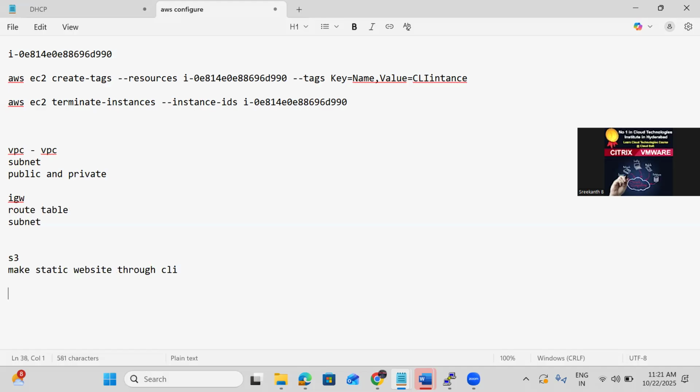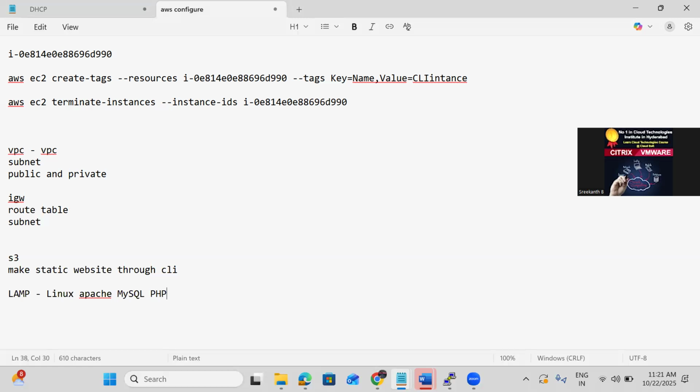Then one more I have given, that is LAMP. LAMP stands for Linux, Apache, MySQL, and PHP. This is one of the tech frameworks most companies use to deploy websites, but it is an old framework.